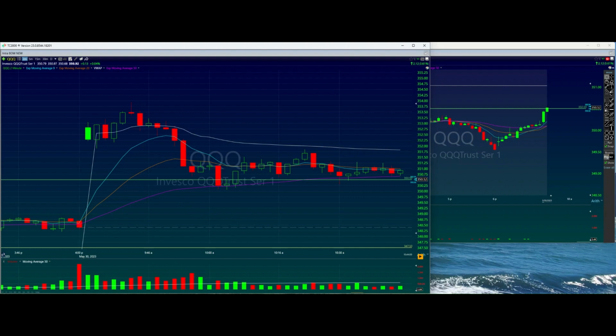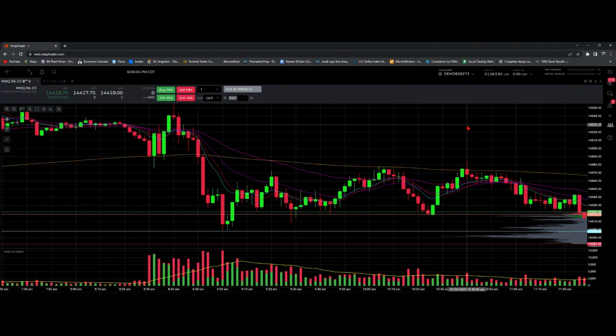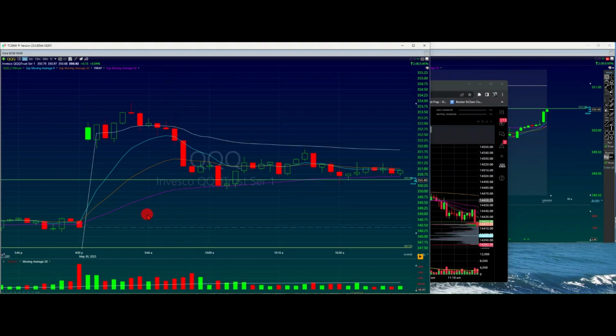So anyway, where'd that go? So this is what I was playing. That line was somewhere in this area. Basically, it came down below my support and resistance line that I had drawn up, 350.50. So it came down below that, put in this nice little reversal type doji, shooting star, or whatever it's called, candle, and started to push.